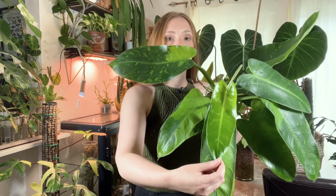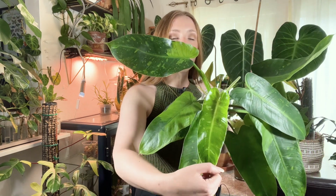I was reading an article, it's the worst we've had in like 25 years. So a lot of the plants have definitely been showing that they're not getting enough light, and this is one of them. Normally when the new leaves come out, the variegated patches are bright white. On this new leaf, which just unfurled like 2 days ago, the speckles are already pretty green, and that is because of the light situation.